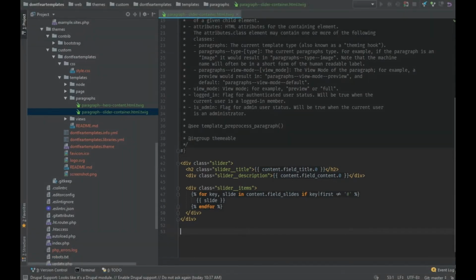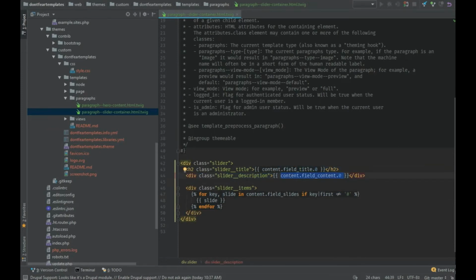When you're iterating over a multi-value field in Drupal, one of the first things that you'll notice when you try to do this on your own is that you get a lot of garbage that is not the field. These are all of the things in Drupal that start with a pound sign and are used for field settings, configuration, what have you. So if you want to iterate over a multi-value field without having to worry about all that stuff, you use this two-variable format for the for statement where you get the array key and the content associated with it. And then at the end you can have this if statement where if the first letter of the key is a pound sign, just skip it. Don't do anything.